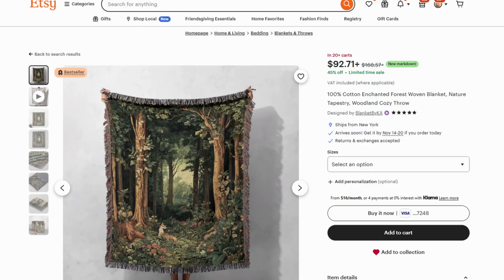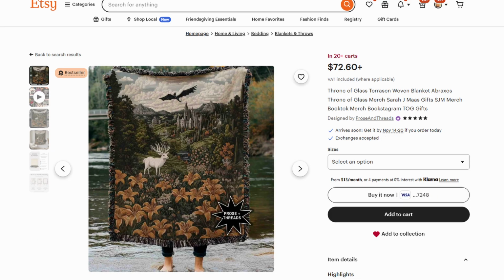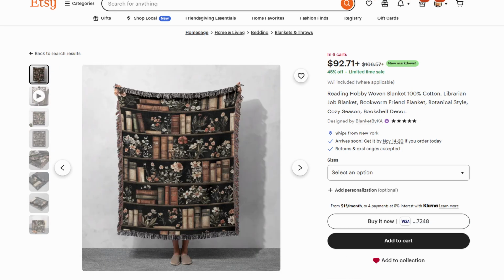So fantasy readers, they want to lie under the blanket at night, and so on. You know, that's why it works. So we're not going to reinvent the wheel here. We're just going to look at the data and go from there. For woven blankets, nature works, fantasy niche works, reader blanket works, okay? So do your own research and find your own designs and ideas there.